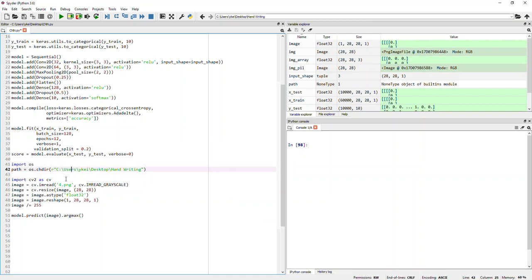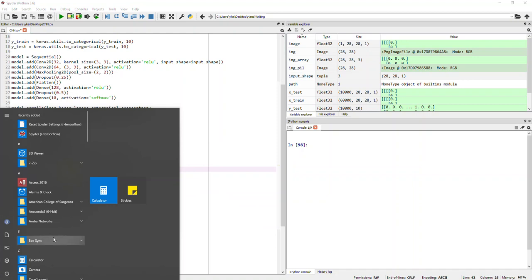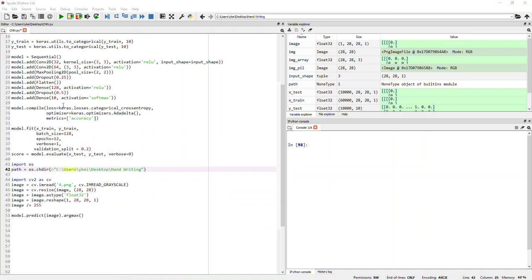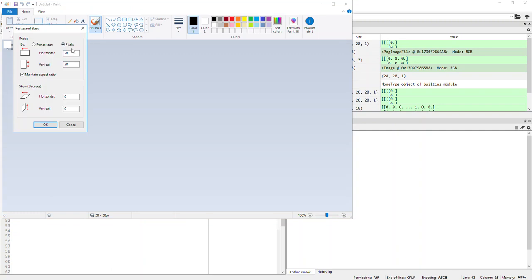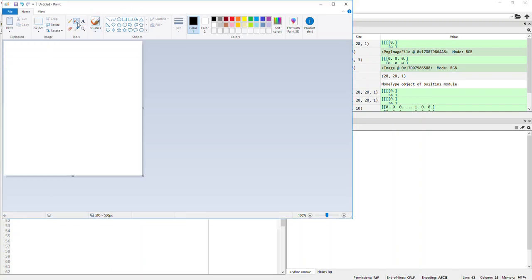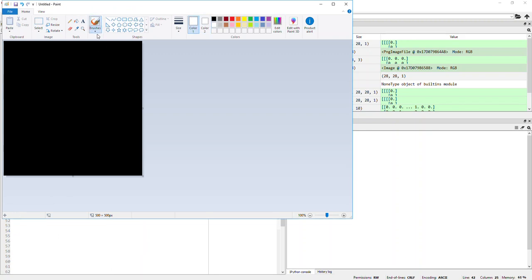So here I'm going to create an image right now, just to show how accurate the model can be. And I'm going to use the white color. The reason for the black background and white font is that the black will be recognized as zero and then the white will become 255, just to follow the setting for the MNIST. I think the MNIST also has a black background and white font. Otherwise you need to do 255 minus the value to reverse it.